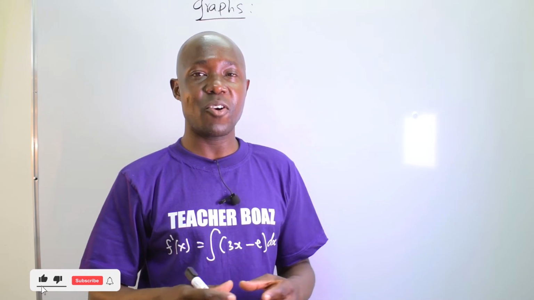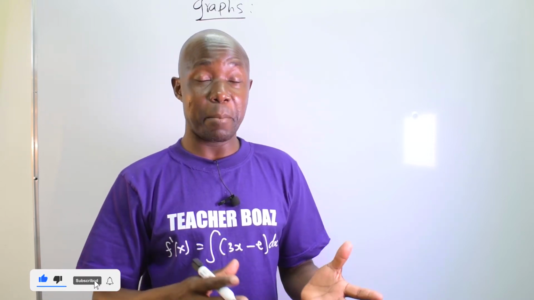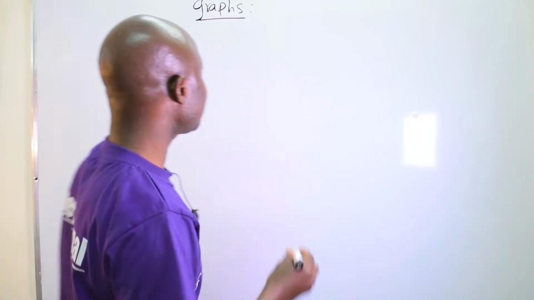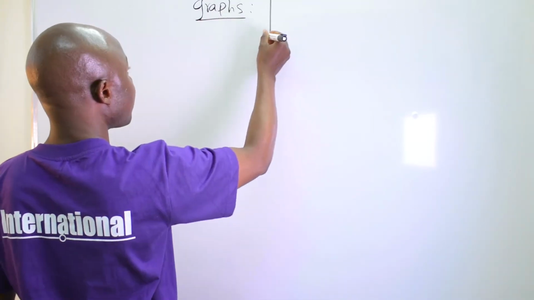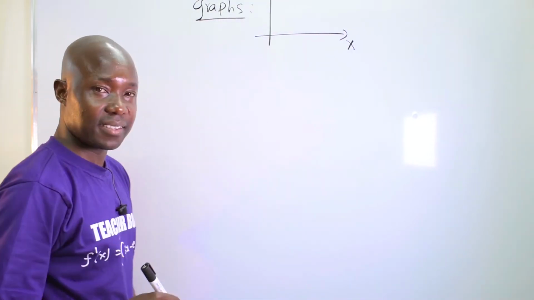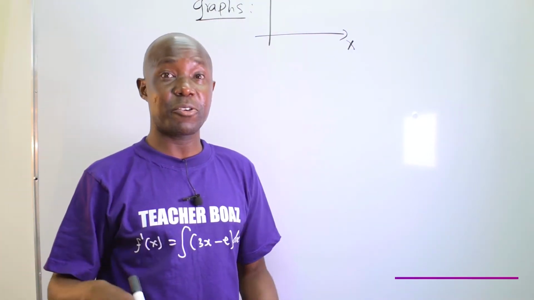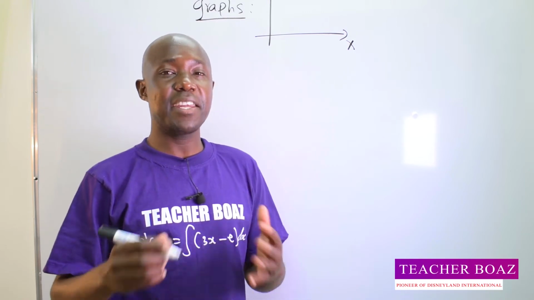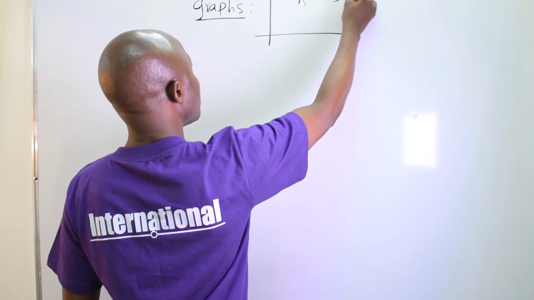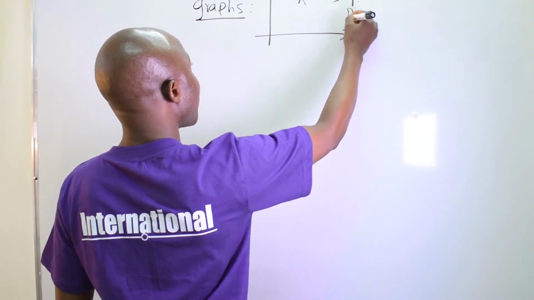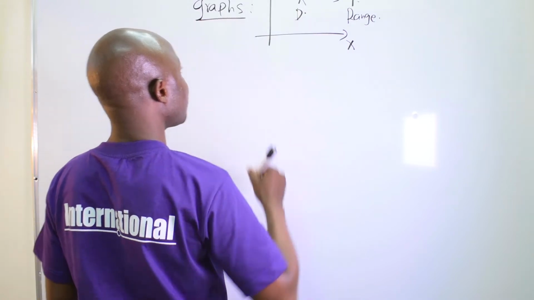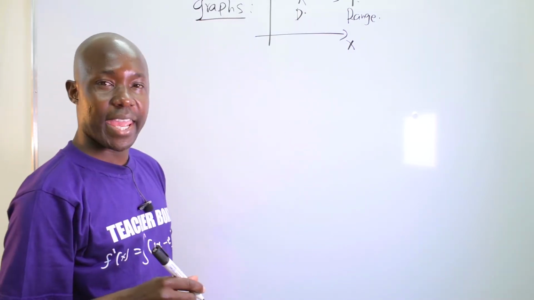Because all of us, we've learned in middle school the basic mathematics, where you have the x-axis. An example, if you have here, having the x and having the y-axis. And in my previous lecture, I'd already told you that y is always a function of x because it is x that is mapping to y. And we know y is always considered as the range, and the x, we consider it as the domain.